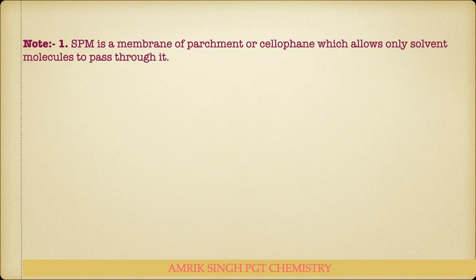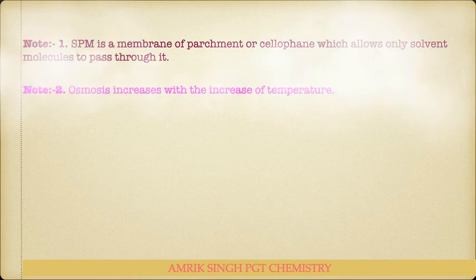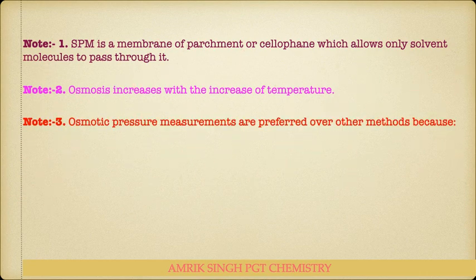Note number one: the semi-permeable membrane, of parchment or cellophane, allows only solvent molecules to pass through it. Therefore, SPM is shortly represented as the membrane of parchment or cellophane. Note number two: osmosis increases with the increase of temperature. And note number three: osmotic pressure measurements are preferred over other methods.